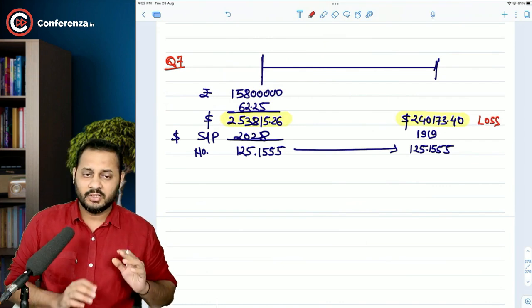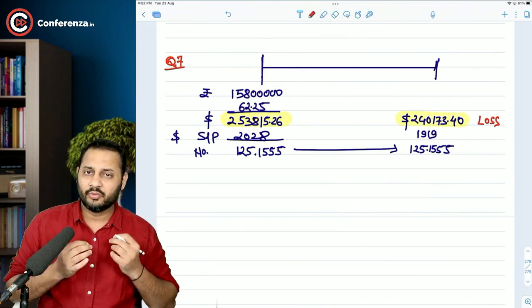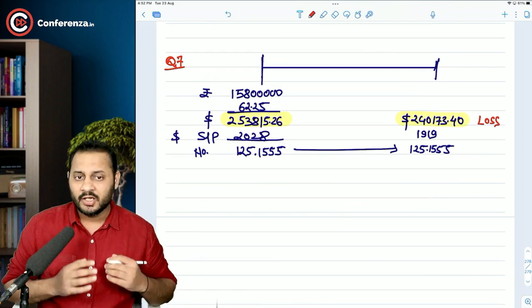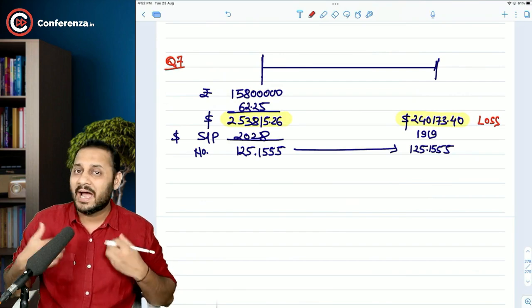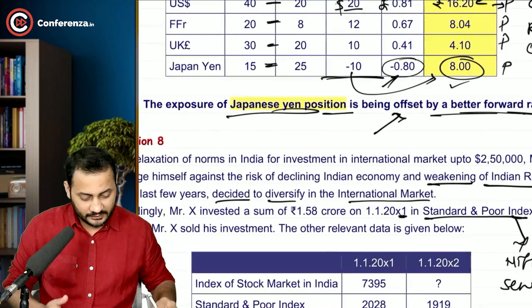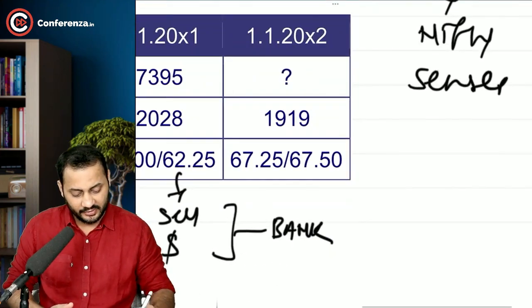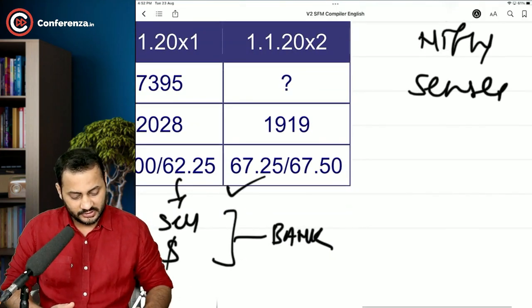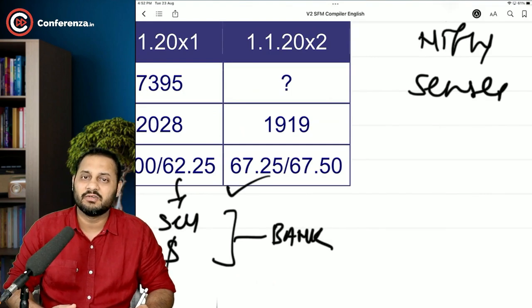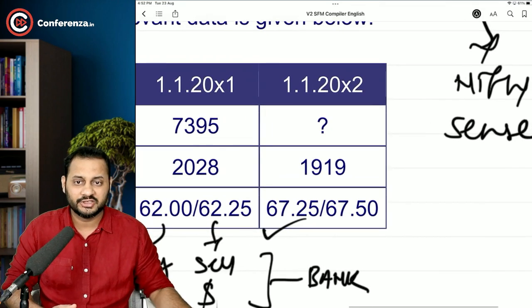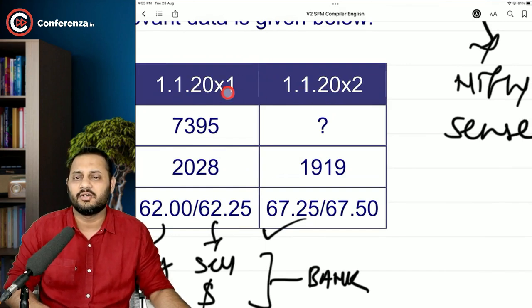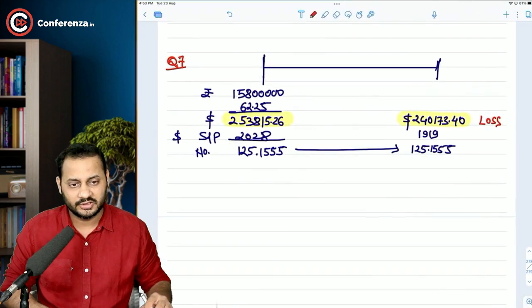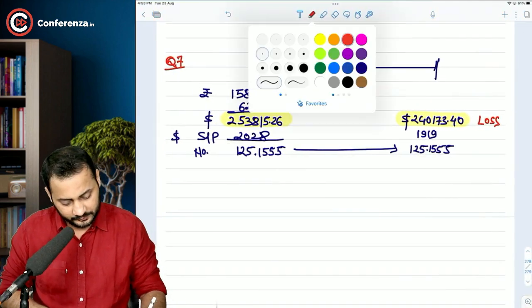Whatever it is, let's bring that amount to India and sell it in India. We want to sell dollar now. We want to sell dollar, that means bank will buy the dollars. What is the bank's buying rate for the dollars? This is the buying rate for dollar, 67.25, because we have purchased it at 1st January 2011 and we are selling it at 1st January, let's say, 2012. So 67.25 will be the rate.